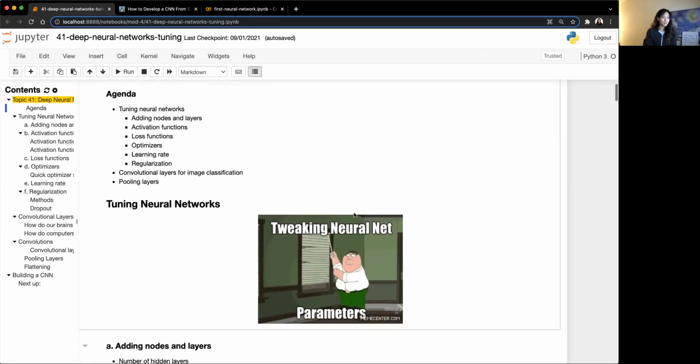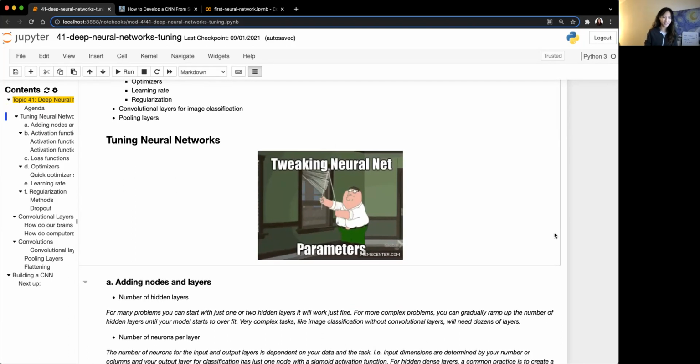Cool. So we're going to talk about tuning neural networks. Now, in my experience, especially if you're new to neural networks, tuning neural networks is not an easy thing. It's not the same as a lot of the machine learning models we were talking about last phase, where let's say you have overfitting. For the tree-based models, maybe I adjust the max depth. Or for other models, I can adjust regularization. It's a little less straightforward than that just because of the black box nature of neural networks. Next week for topic 42, I'll actually show you how to implement something like grid search for neural networks, but today we'll just talk about the different things that you can tune.